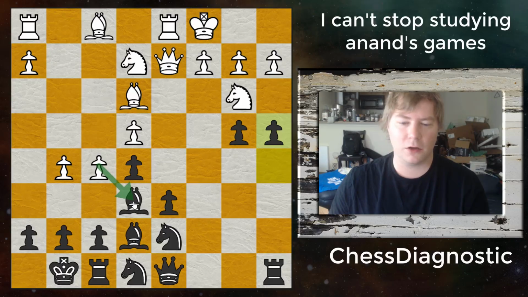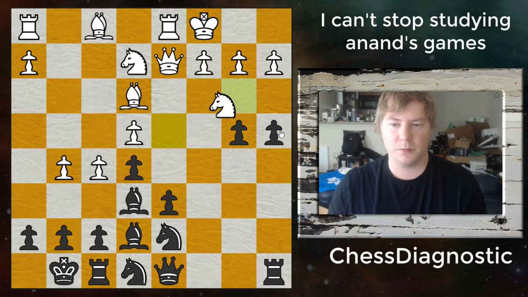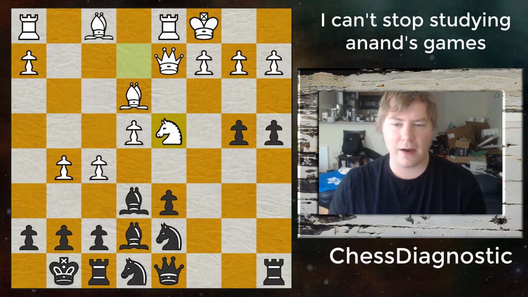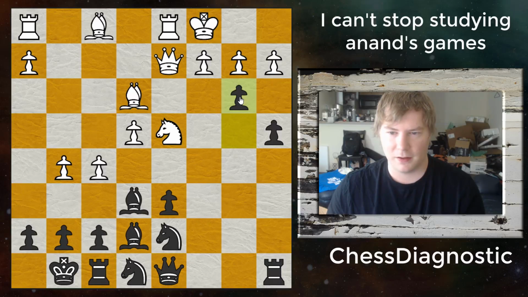Now, Karjakin could have just taken this bishop, but then we'd see pawn takes, and he's opening up the a-file. So Karjakin plays knight to d4, trying to destroy Anand's pawn structure. And now after the knight takes, there's actually a tactical threat of knight to c6 if the bishop moves, winning this bishop. So he prevents that by immediately playing b3.